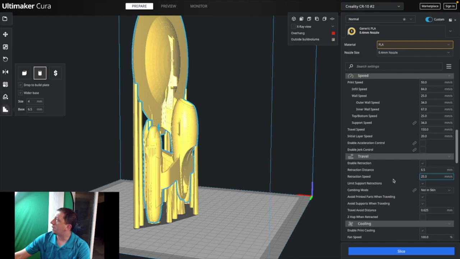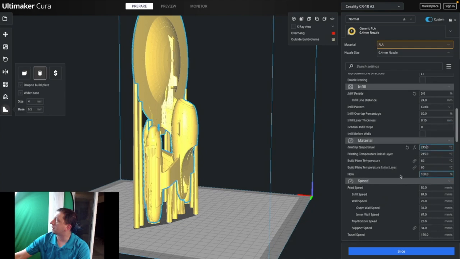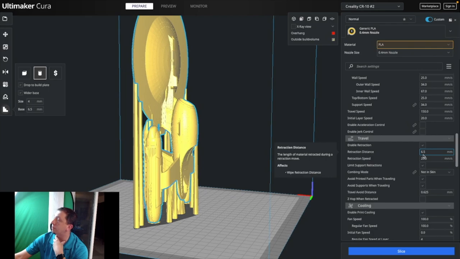Actually, one thing I do want to check, and here it is. Here's what we want: retractions enabled. If you're getting a lot of stringing, especially since winter came on and the cold temperatures came in, check your retraction. I use 6.5. Every once in a while I have to bump it or lower it, especially if it gets hotter or colder. Even though I've got a climate controlled room, it still has some temperature and humidity variation that can be in play. But right now 6.5 to 7 is working really well for me to keep stringing from happening to my model. So definitely keep that going.